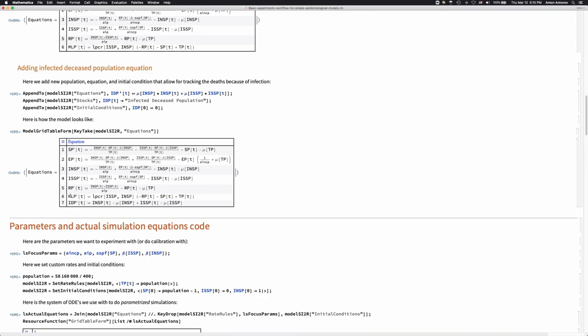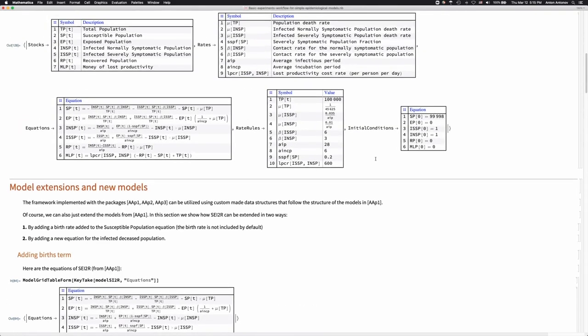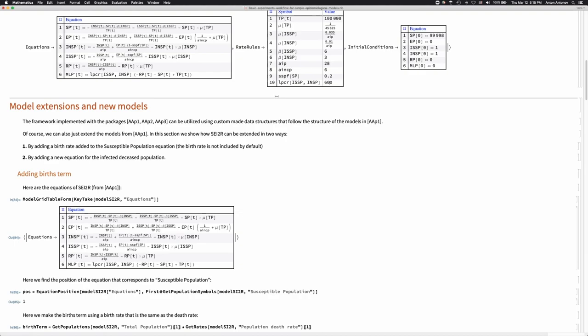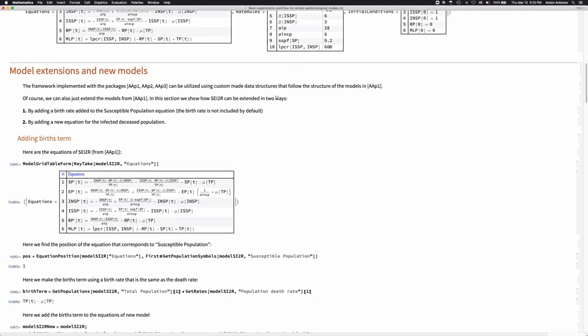In that regard, it is very similar to the money lost from lost productivity, which is again just tracking the people who are not participating in the workforce, people who are infected or dead, and multiplying it by some rates which we have decided, which reflect our money of loss of productivity. Right now this rate is 600, which in my mind means $600. Obviously this can be different. We can put the different populations at different tiers with different types of jobs and actually have more comprehensive compartments from the perspective of what jobs people are doing.